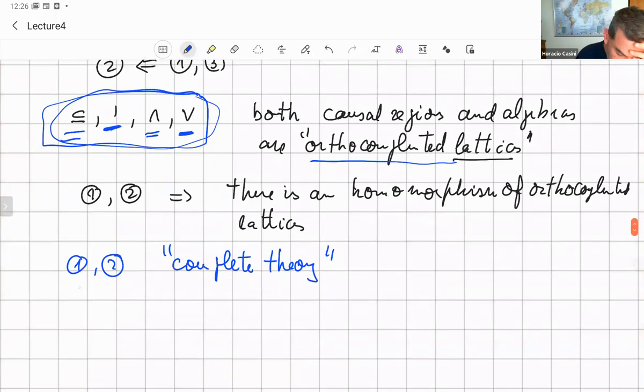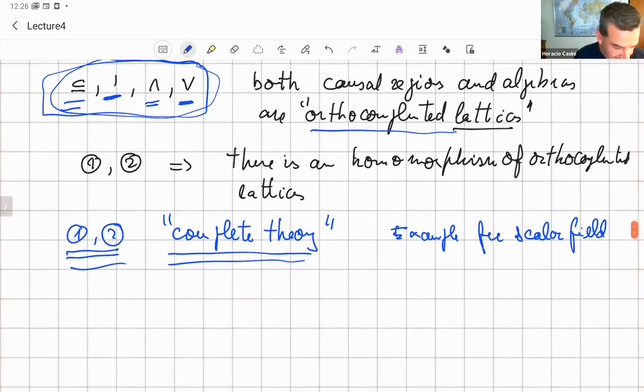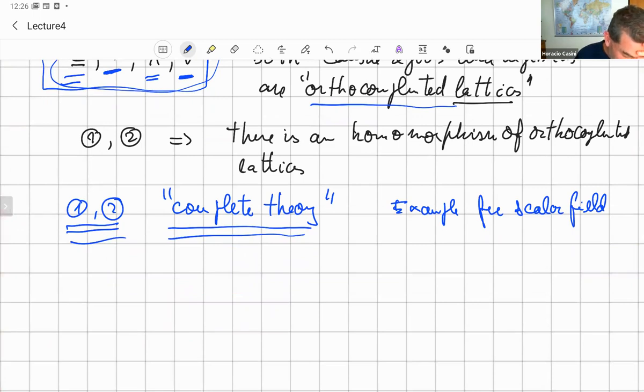If you have 1 and 2, that is a maximal harmony between algebra and region, and we call it a complete theory. For example, the free scalar has these relations. Basically, it's the only case that has been shown completely, because these are difficult things to prove mathematically. In particular, you need the mathematical definition of your theory completely. If you have an interacting theory, in most cases nobody has produced these algebras or can control these things. But still, we can think physically in many cases. And what we want to understand is when these nice features are broken.